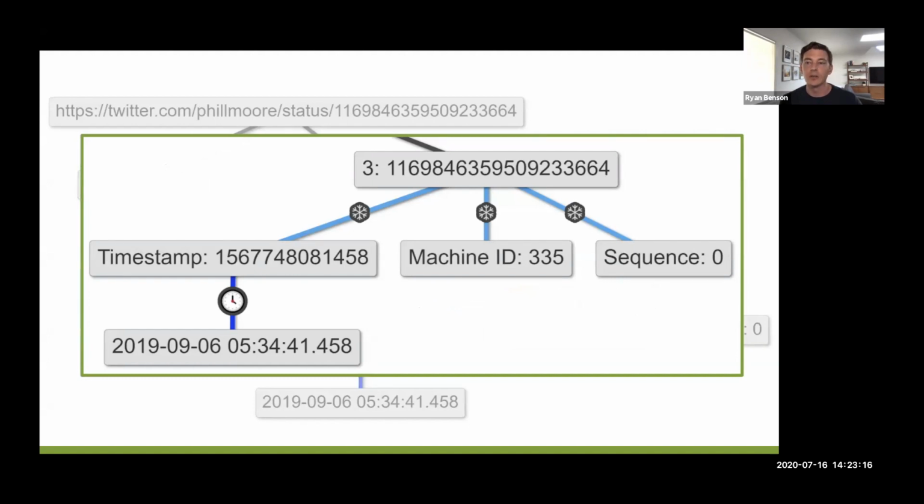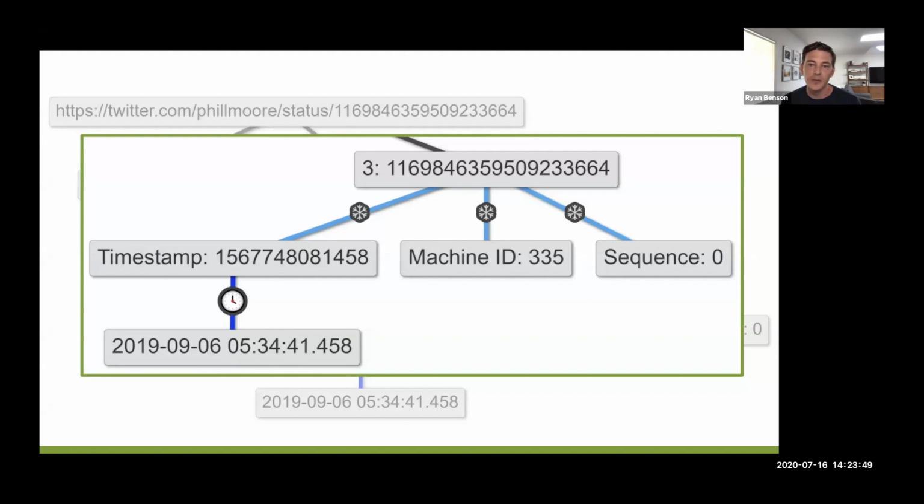Okay, so Twitter. I'm assuming most people are familiar with Twitter. Back in the day, in 2010, they were growing a lot and they needed an ID structure. They wanted these things to be generated quickly and in a distributed way, so on lots of computers with no coordination. And the other wrinkle is that they wanted them to be roughly sortable by time. So if the number is smaller, it's an older tweet, or an older object. If it's a larger number, it's newer. And so they came up with a scheme called Snowflake. So this number is a Twitter Snowflake.